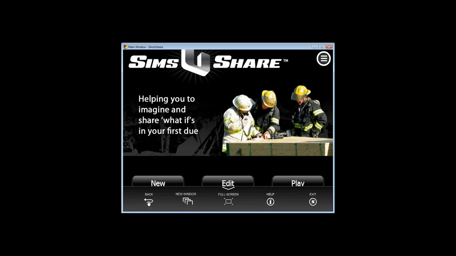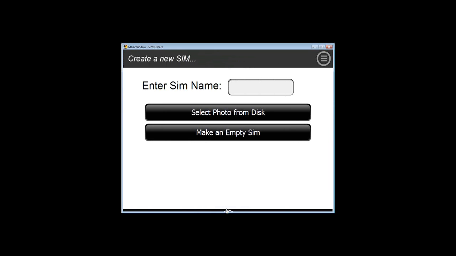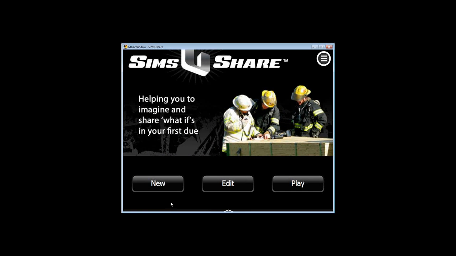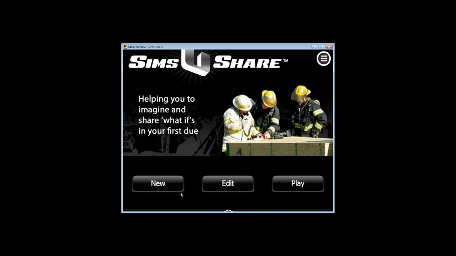Inside this panel is where you'll have the back key. In Windows and Mac, you can create multiple windows, which we'll get into, and go into full screen mode and even exit. On the mobile devices, they have their own buttons for that. Even on the Windows and Mac, one of the first things you might want to find out is that, even though you can click on the back button to go back to the last screen, you can also use your left arrow key to go back to the same screen. So if I go into New here, I don't have to pull up this panel and hit back all the time. I can just press my left arrow key on the keyboard, and it goes back a screen. So keyboard shortcuts is something we will also be going over briefly.